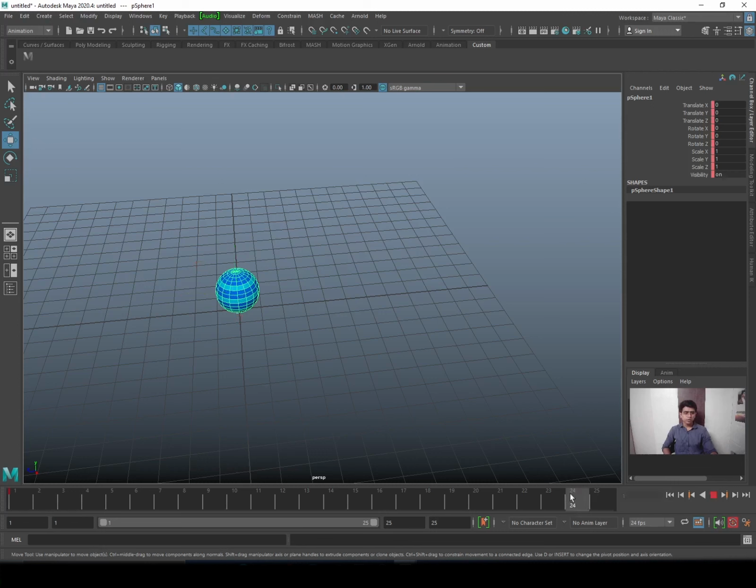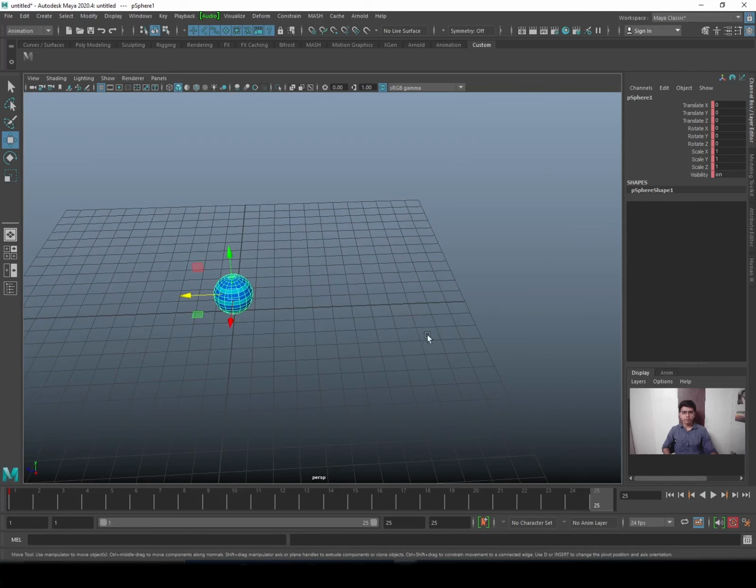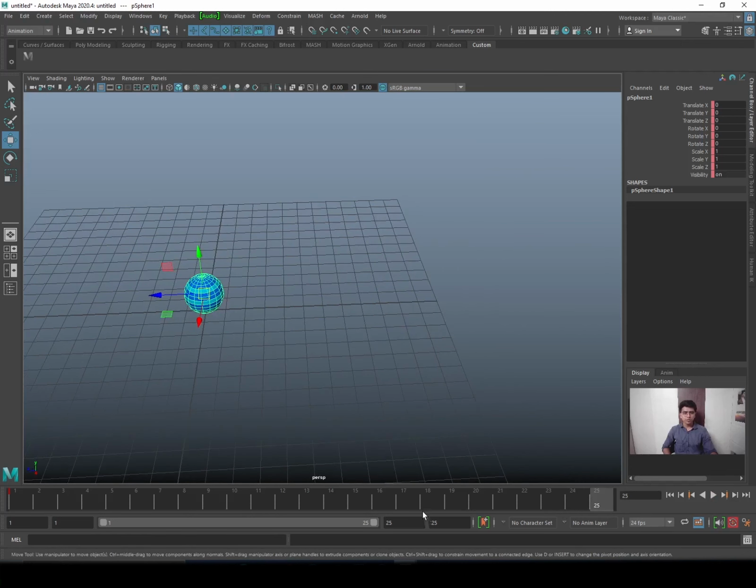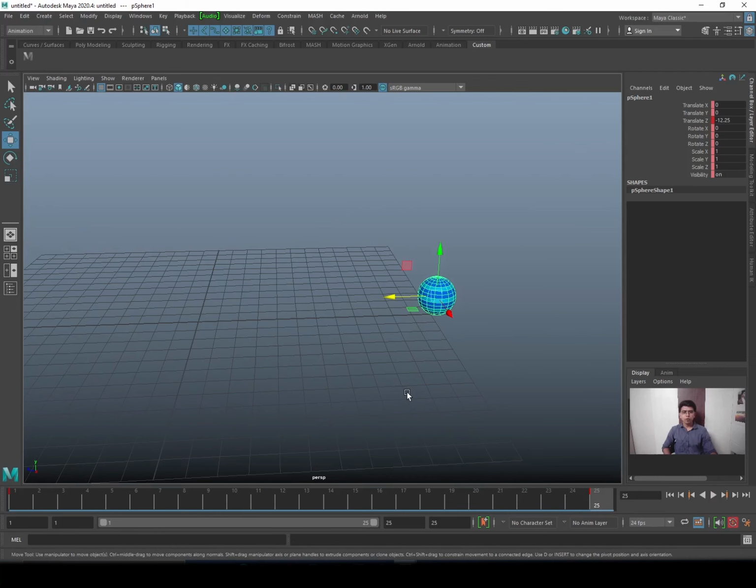Now going to frame 25. Now I want to move this ball. I'll go to frame 25. Remember, first change the frame. First go to the frame, then move the object. Now I'm moving the ball. Now you can see only the translate Z has the dark red color.